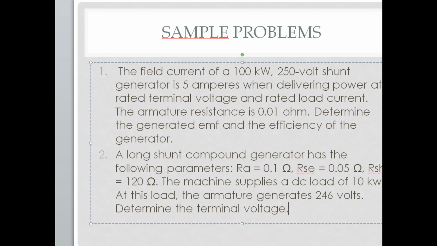Okay, so before we discuss the solution to the two problems that I sent in your portal, let's first recall what we've been talking about already before the suspension of classes. So we were discussing the different types of DC generators according to the connection of the field windings. So I hope you can recall that we initially have two main types. The first type is that wherein your field is actually being supplied by a separate source.